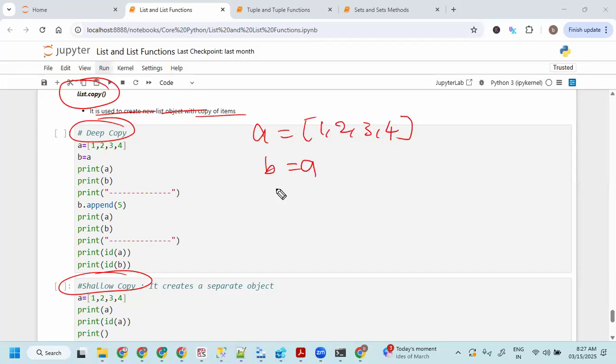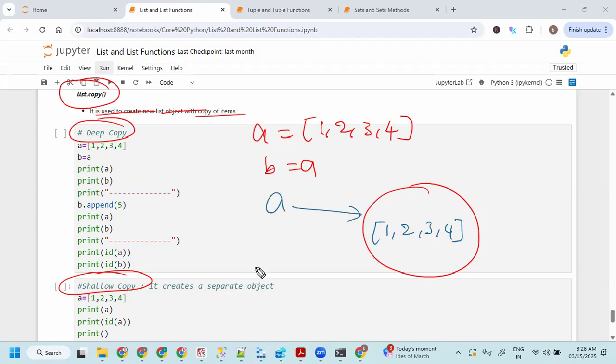Inside the object, I have 1, 2, 3, 4. The variable is A, and I'm just having a variable B. So it's not going to create one more object. It is going to use the same object to have the values.